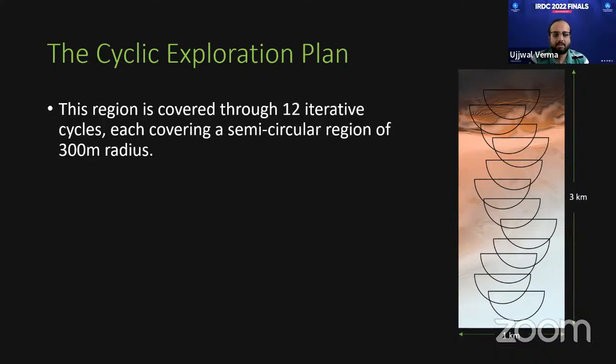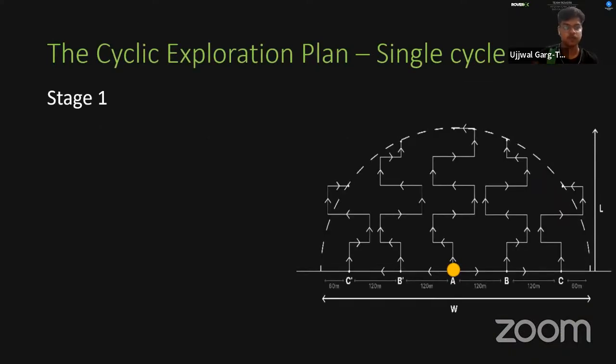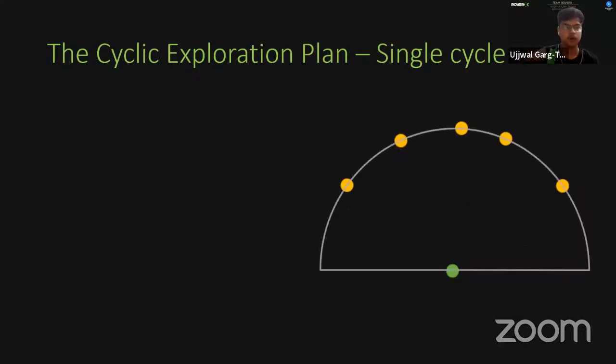The judge then asked whether a hexagonal pattern with zero overlap would be better. The team responded that a hexagonal pattern would cause problems in rover rendezvous, since the selected site could be anywhere in the hexagon. It would also create unpredictable behavior in the autonomous system when the next site is chosen at the forward or rearward edge of the hexagon, making the system less efficient.